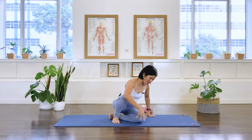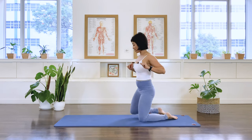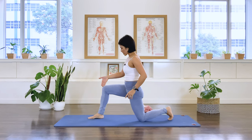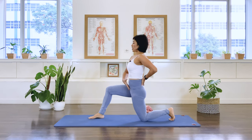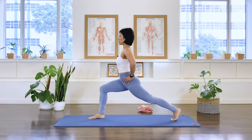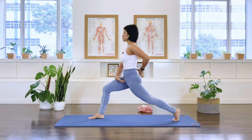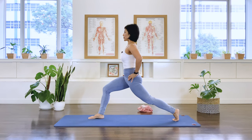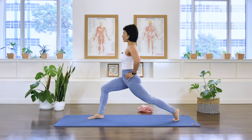Bring your legs in — that's a big stretch. Let's go into lunge position. I'm going to have my right leg forward, facing this way. Vertical alignment of the knee and the heel, tucking the back toes under, lifting up, drawing up through the pelvic floor, hands on your hips. Lift the back knee off, straighten out into your lunge. If this is too tricky for you, you can have your hands here, or hold onto a wall, table, desk, or chair.